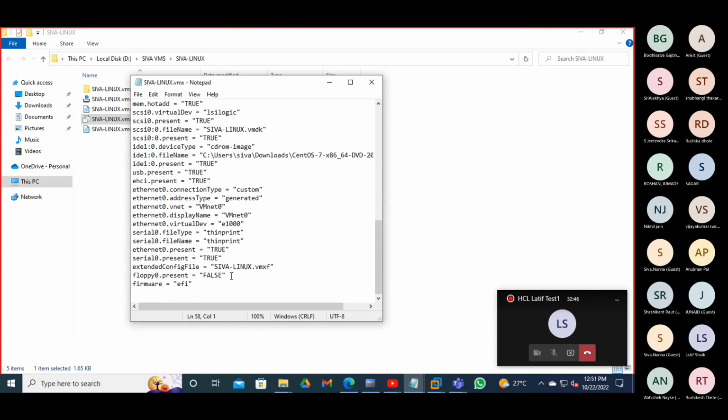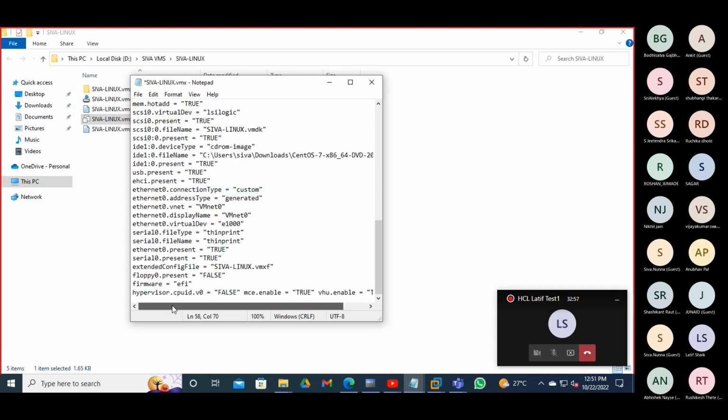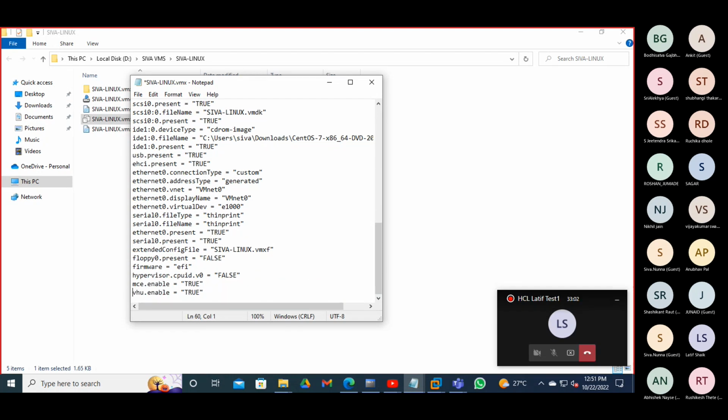You can see the file content like this. Make sure that your cursor is showing at the bottom. Then paste these 3 lines. These lines should be in a proper order like this. Properly you should do it.